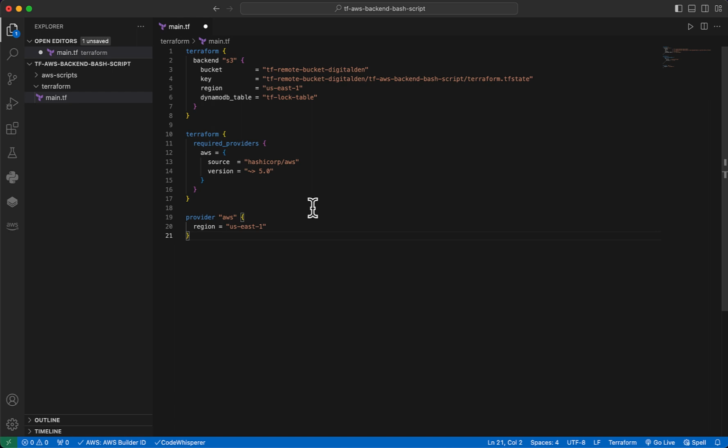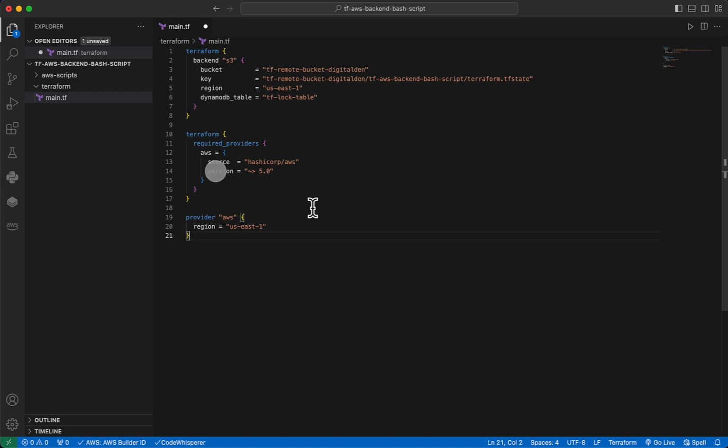The terraform block is used to configure settings related to Terraform itself. Inside this block, you have a required_providers block. This block is used to specify the providers that your Terraform configuration depends on. In this case, you're specifying that your configuration requires the AWS provider. Within the required_providers block, you define the provider aws with its source and version constraints. Source specifies the source of the provider. Here, it's set to hashicorp/aws, which is the official source for the AWS provider maintained by HashiCorp.